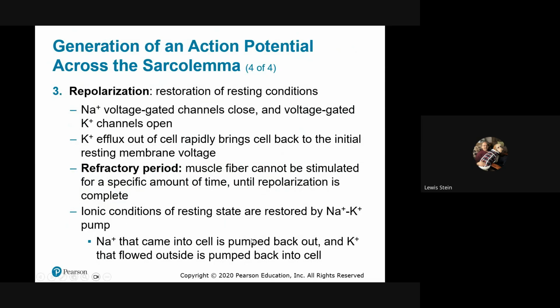That refractory period is significant when you get to the heart, because before the heart can fire again, it has to rest for a total quarter of a second. Remember how rapidly it beats. A normal heart rate could be as low as once a second. So it's only beating, literally it's only beating for a quarter of those seconds. And then it has to rest for a quarter of a second. You get that when you talk about the heart. And so the ionic conditions, the chemicals, still have to be reset. That's the sodium potassium pumps.